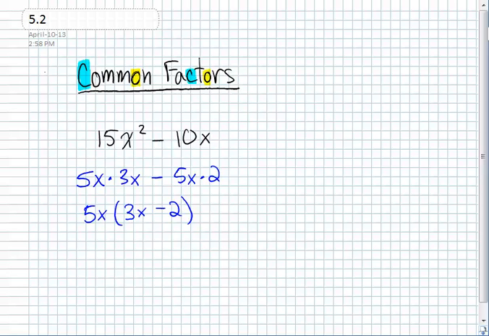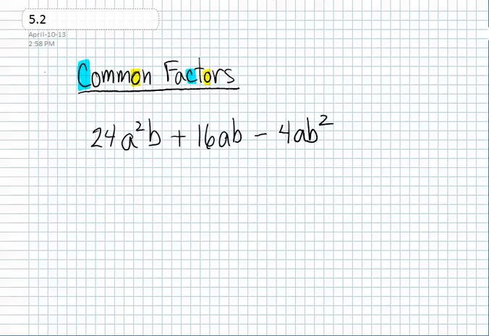Okay, and again, if you wanted to, you could do the reverse and do the distributive principle, and you get the same thing back, 15x squared minus 10x. Okay, let's try a slightly more challenging one then. I'm going to give you a few seconds, just pause the video here, and I'd like you to, as best you can, write out the factored form of this expression, and we'll compare answers shortly.